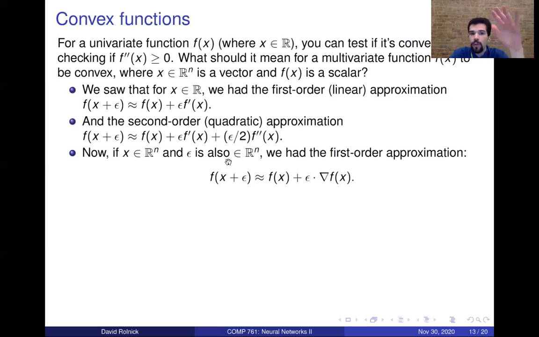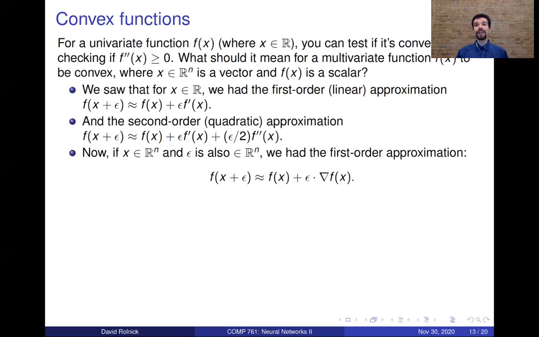So we actually already have the first order approximation, which generalizes this. And that's the thing that we saw with the gradient at the start of class today. f of x plus epsilon is approximately f of x plus epsilon dotted with the gradient. So it's just the same as this. Instead of epsilon times the derivative, it's now epsilon, which is a vector, dotted with the gradient, which is also a vector. And so the dot product is a scalar, and we add that scalar to this scalar, and we get approximately the new value. Great, so that's the first order approximation of f of x plus epsilon.